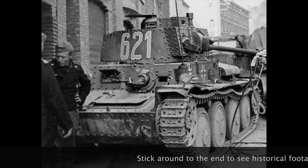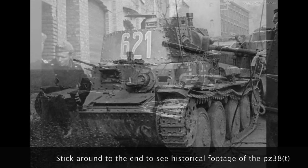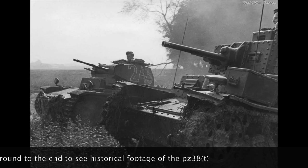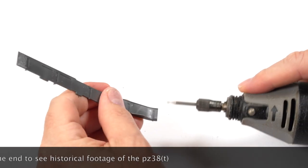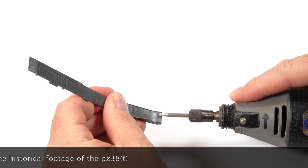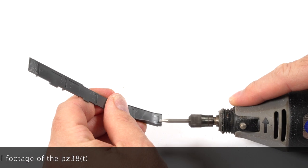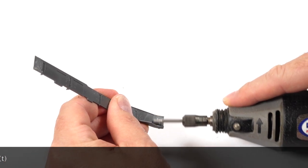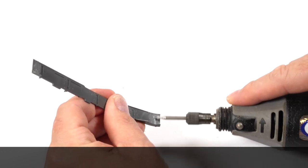It's perfect. The other thing I noticed here was how damaged the rail guards were, and I thought this would be a really great opportunity to add a little bit of character to the model. So using a Dremel tool, I took to the underside of the track rails, trying to remove as much plastic as I could without going all the way through.